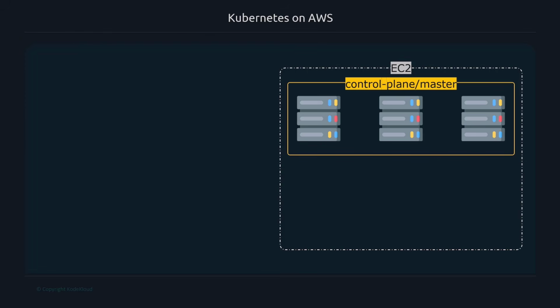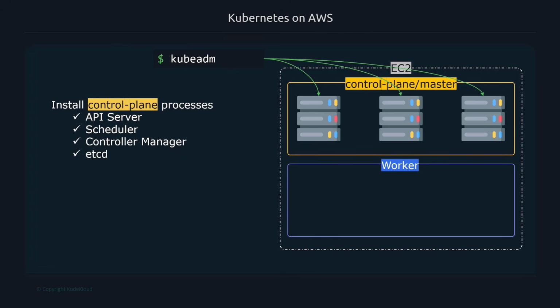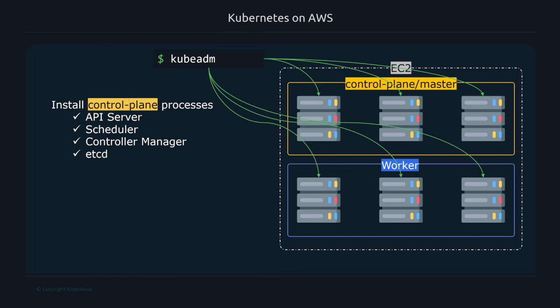And so you'll deploy those EC2 instances, and then you'll use some sort of deployment tool like kubeadmin to configure the control plane and master nodes. And that would involve installing all of the control plane processes on these instances. That means you're going to install the API server, the scheduler, the controller manager, and etcd. And then you're going to deploy all of the worker nodes. So you're going to create a bunch of EC2 instances to represent your worker nodes. And then on there, you're going to use kubeadmin to install all of the necessary worker processes like kubelet, kubeproxy, and container runtime. Keep in mind, you could use any of the other deployment tools as well. I'm just using this as an example.